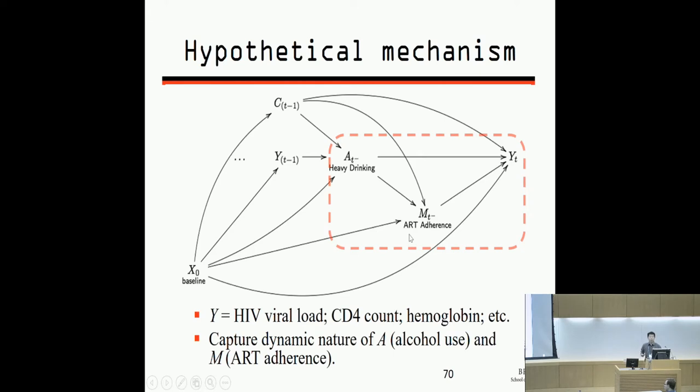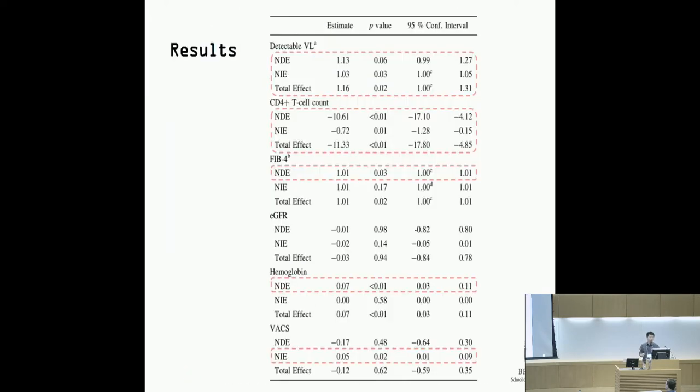As to how to account for these repeat measurements, we're not looking at the alcohol use on the outcome six years later. I'm just looking at the causal effects on the outcome 6 months later. I'm looking at the short-term effect. That's why all these effects, the alcohol effect on viral loads and on CD4 counts, are kind of small. The effect's very small, but significant, because we are looking at the short-term effect. We're looking at the 6-month effect.